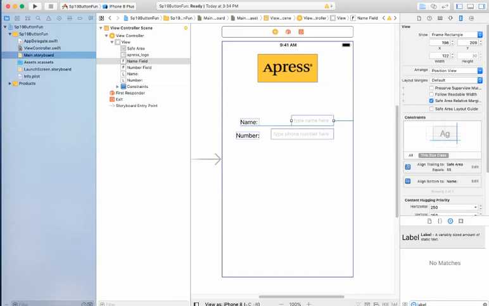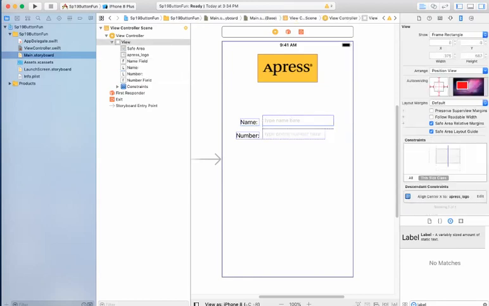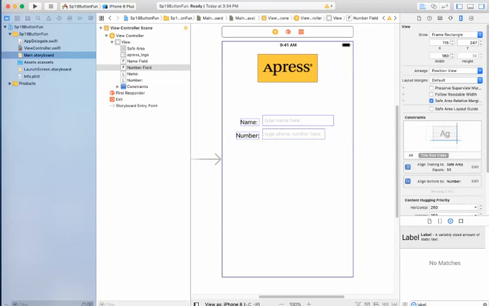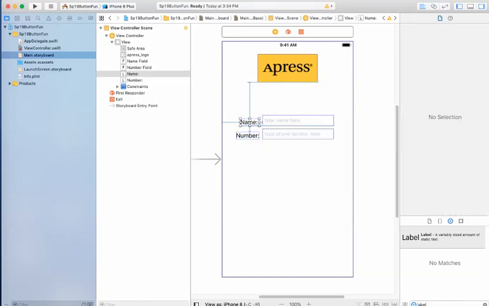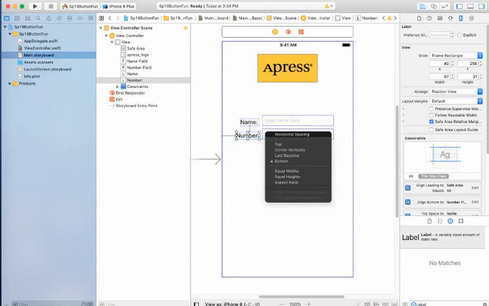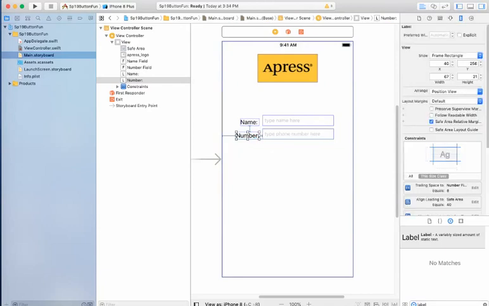And let's see, I need to constrain, so you notice that it shrunk this one down, so I'm going to drag them both kind of back close, and I'm going to specify the distance from the label to the text field. So I'll set those horizontal spacings.